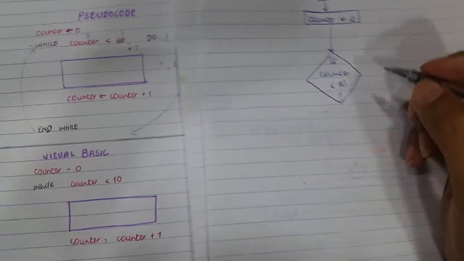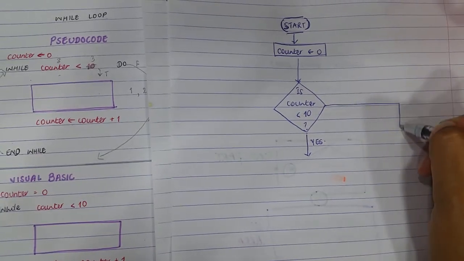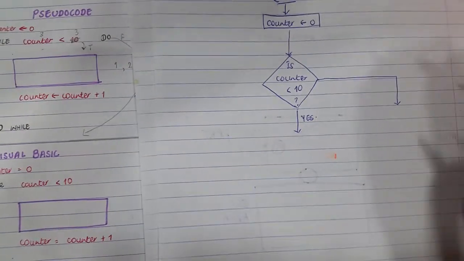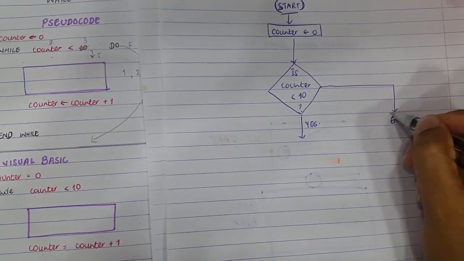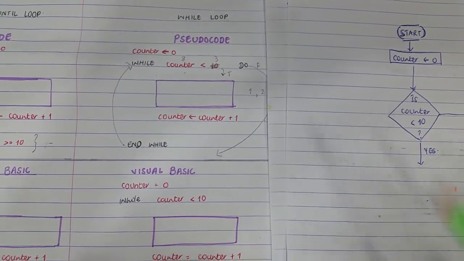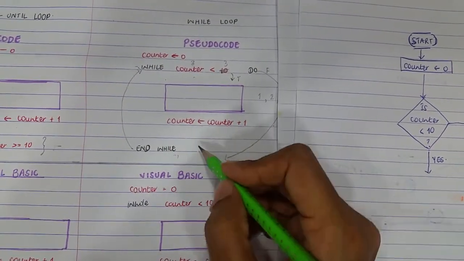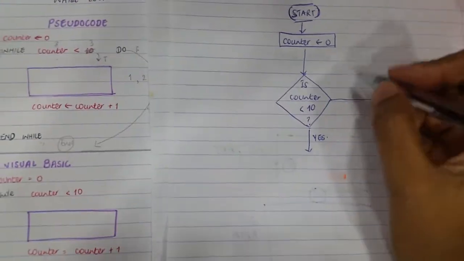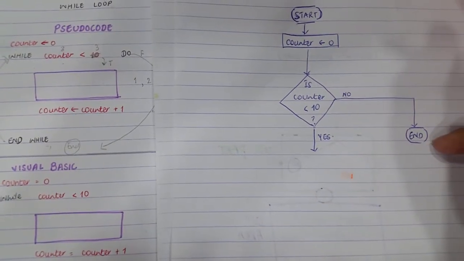Maintenant, on va mettre ça. So, if the answer is yes, vous venez ici. If the answer is no, vous pouvez faire un travail qui vient après end while. We do not have anything here. Alors, je vais mettre end terminator. On peut mettre un end terminator parce que d'après mon programme, quand on finit avec end while, you do not have anything here. Alors, we are at the end. So, the no path will go to the end.